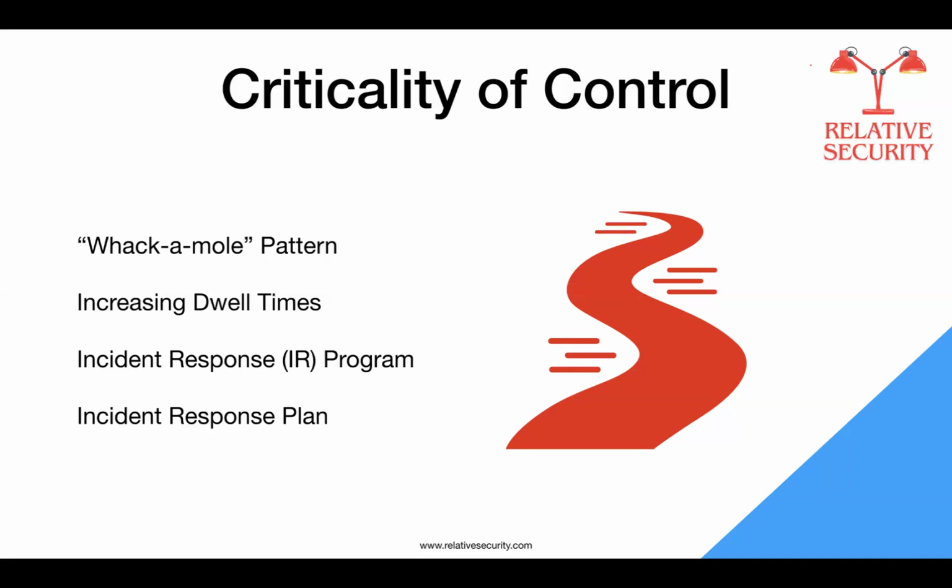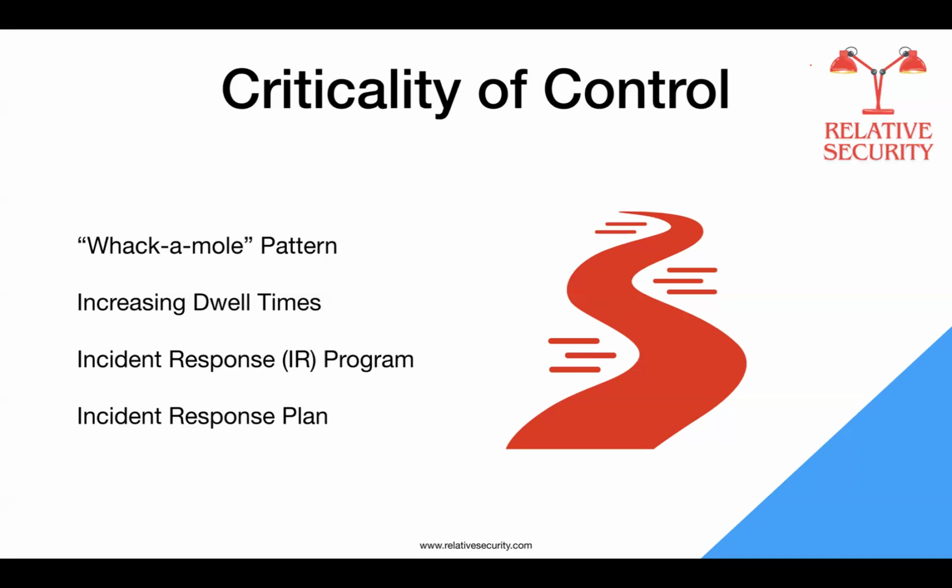To address these challenges, organizations need to establish a robust incident response program along with the incident response plan. An incident response program encompasses the overarching strategy, policies, and procedures for effectively detecting, responding to, and recovering from security incidents. It involves proactive measures such as continuous monitoring, threat intelligence analysis, and regular assessments to identify and mitigate potential threats before they escalate into incidents. Using the IR program, organizations can shift from a reactive to a proactive approach to cybersecurity, reducing the likelihood of the whack-a-mole pattern.